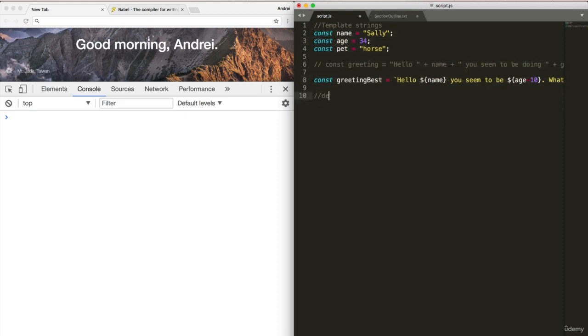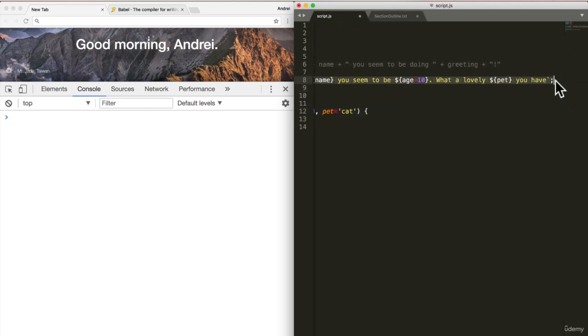Another thing I want to show you is default arguments. I can do something like greet. We'll say name equals empty string, age equals 30, and we'll say pet is cat. Let's just copy what we had before with the greeting.